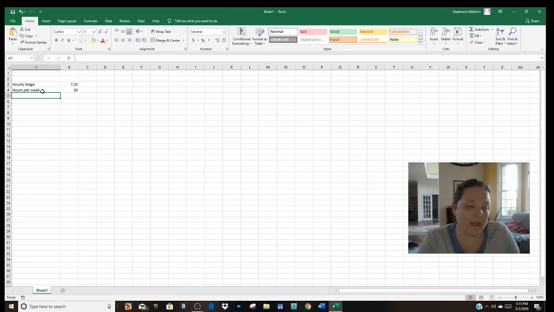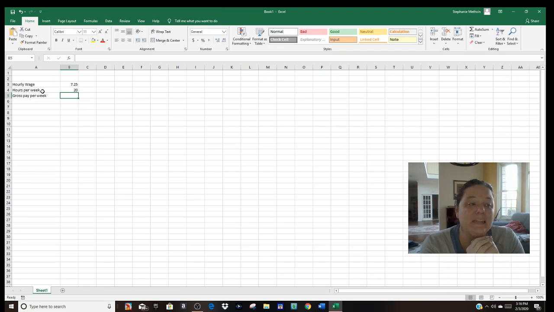So our gross pay per week. Now we've talked about the difference between gross and net. Gross is the big amount that you would make if they took nothing else out. If they took no taxes out, no insurance, or payroll, unemployment taxes and all the other kind of stuff that employers have to pay. They have to pull that stuff out of your check. That comes out and is called your net pay. But your gross pay is the big number.